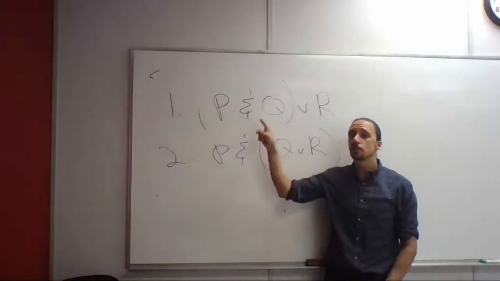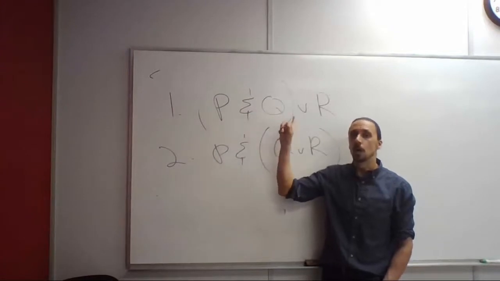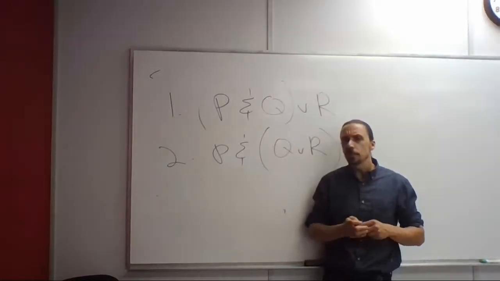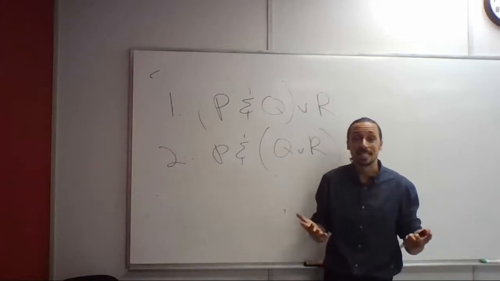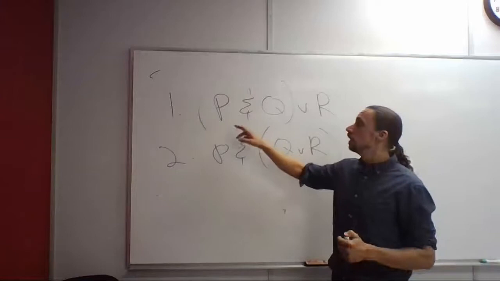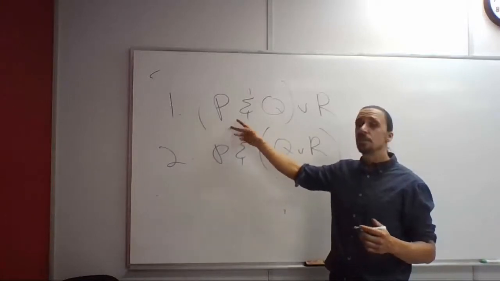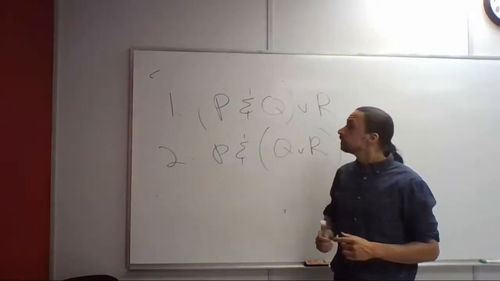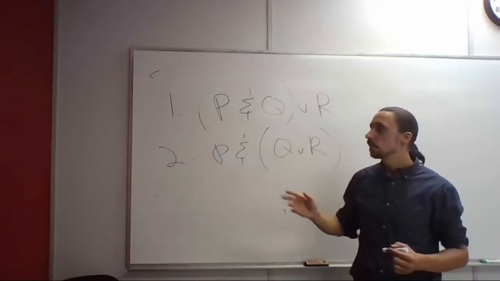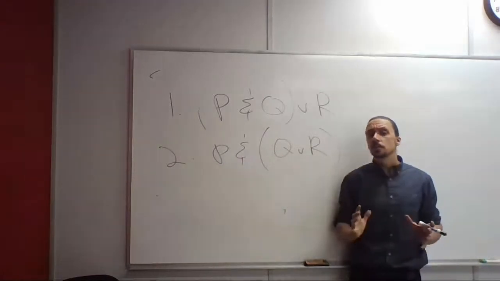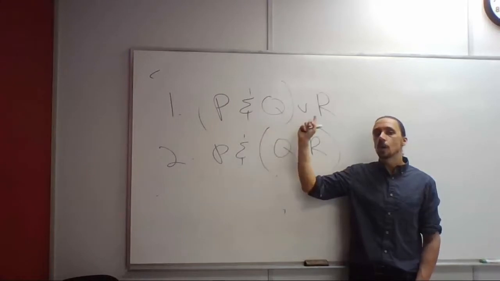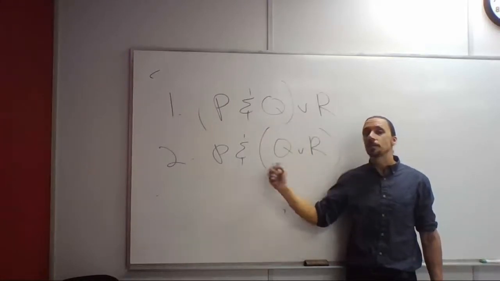And it makes sense if you think about it, because these two are actually saying different things. P and Q, or R, is actually really different from P is true, and either Q or R is true. So if you fill in P, Q, and R, these sentence letters with some example, suppose video games, Quentin Tarantino movies, and Reddit. So I say, hey, what does he like? Well, he likes either video games and Tarantino movies, or he likes Reddit. Weird example. And there's a different interpretation. He likes video games, and he either likes Quentin Tarantino movies or he likes Reddit. So the meaning of the sentence is actually quite different. Saying either of these two things is true, P and Q or R, is different from saying P is true and either Q or R is true.